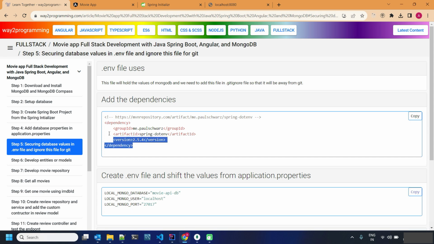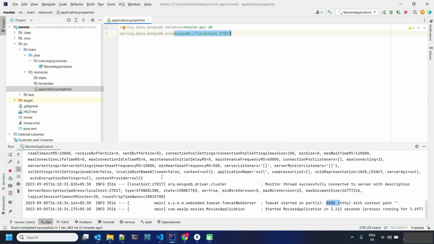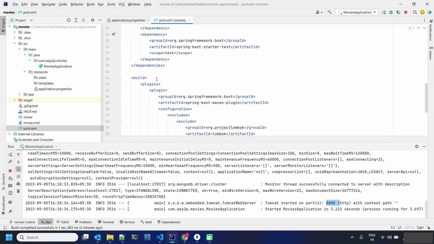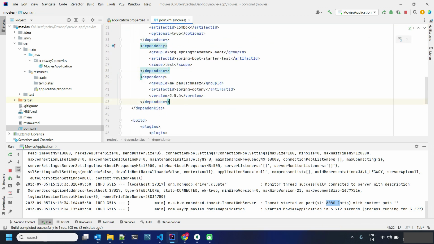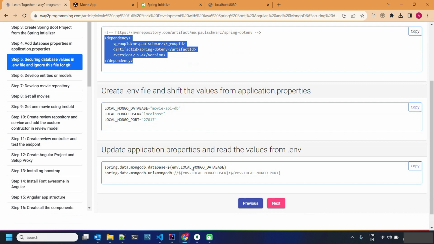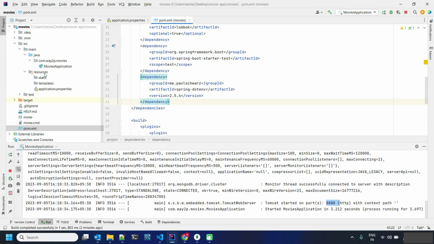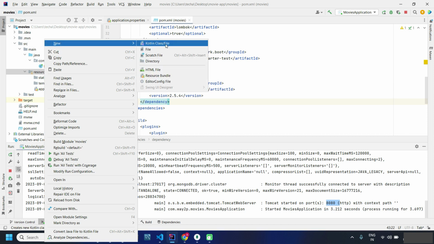Let's copy this dependency and update it in our dependency section. Okay, now create the env file in our resources folder.